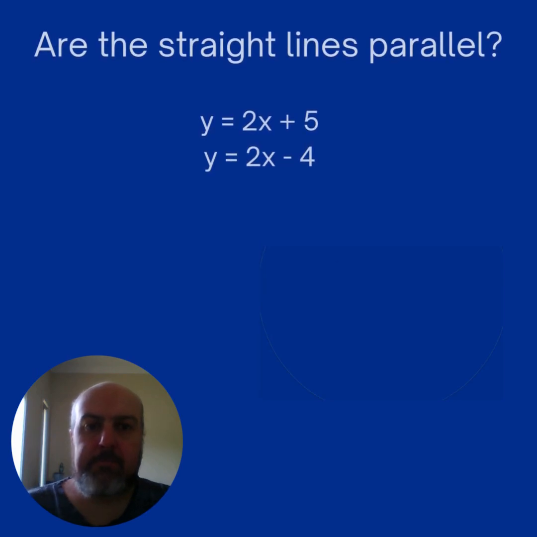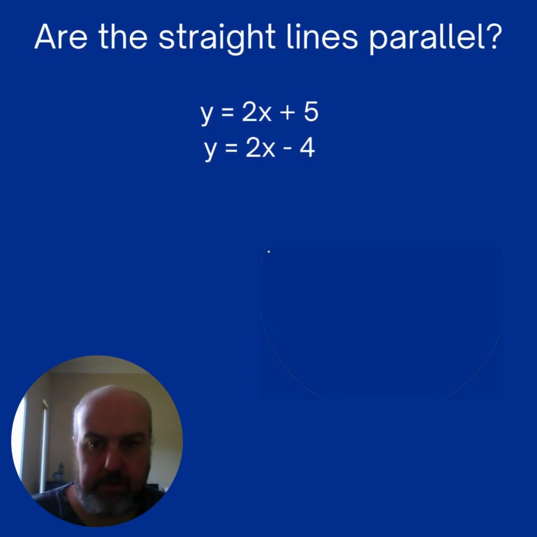Are these straight lines parallel? Let's have a look. y = mx + c. Now, as we know, parallel lines have the same gradient. As they are both in this format, we can very easily see that m in each line is equal to 2. Therefore, we have parallel lines.